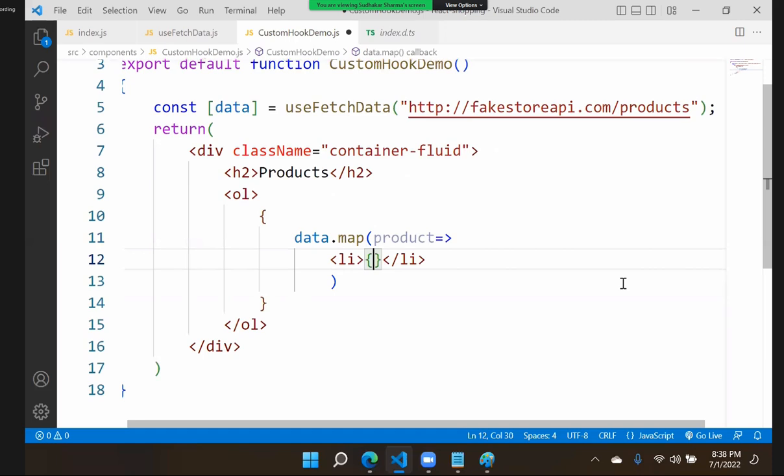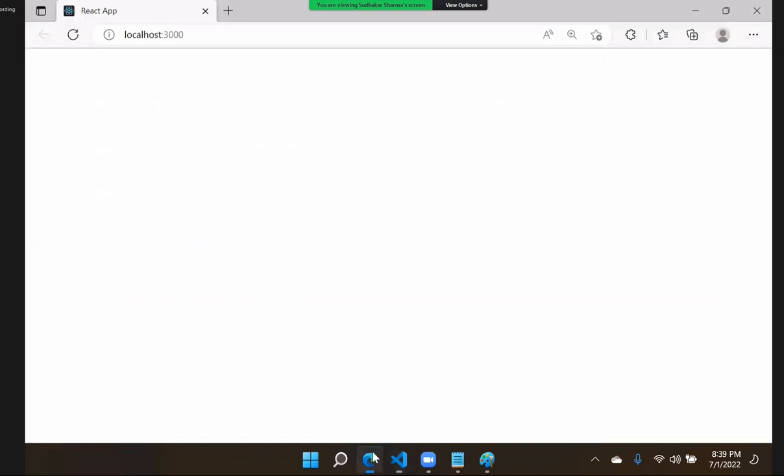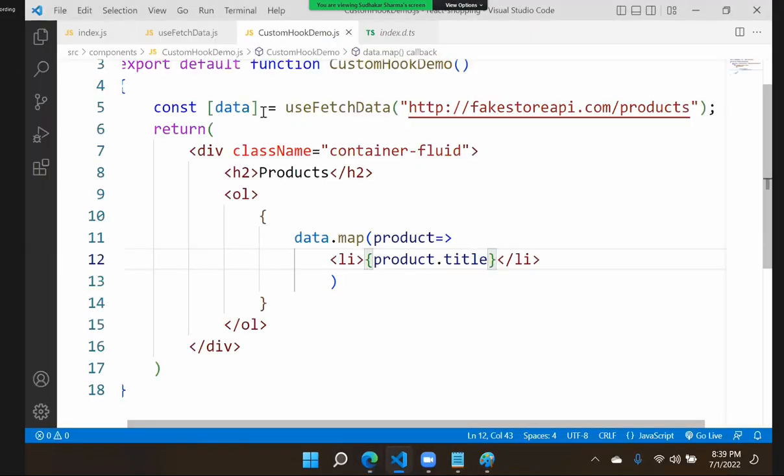And here we define product.title. That means it is trying to access and return all the data coming from the APIs. It will take some time. Yeah. So this is the custom hook that you created to manage the data and use the data.